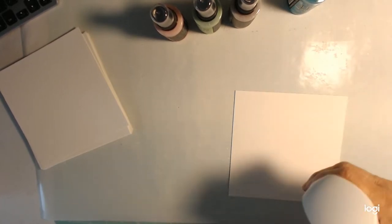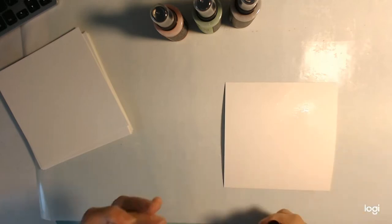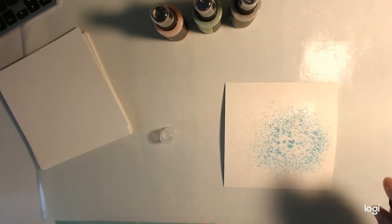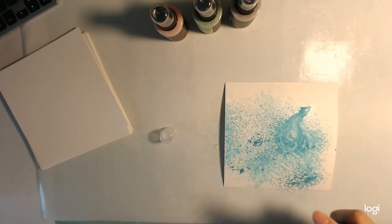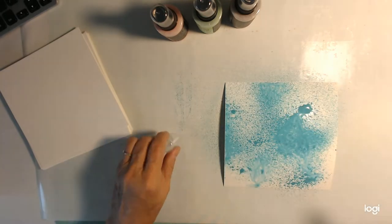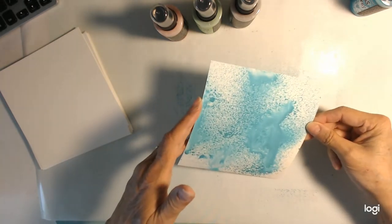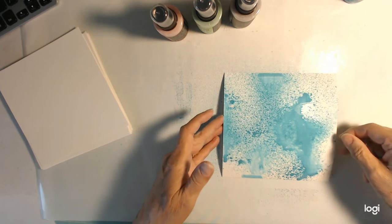I'm going to spray the paper and hope my water doesn't stink. It does. Our water here goes sour, gets a sour smell. I don't know why. Ooh. Look how pretty. Pretty, pretty. Ooh, that's pretty. That one is Peacock Feathers.